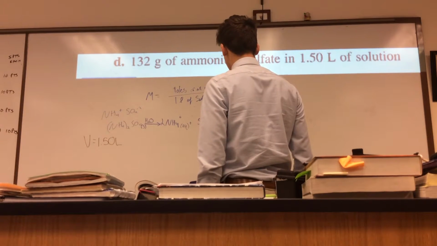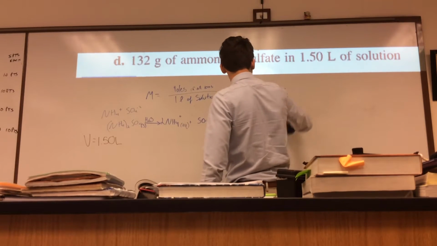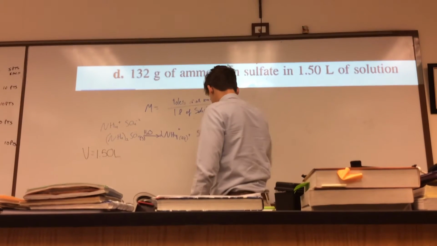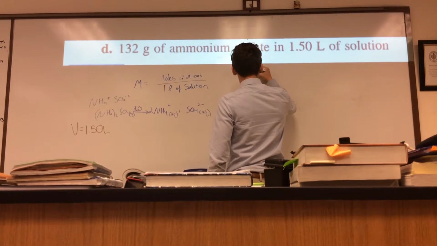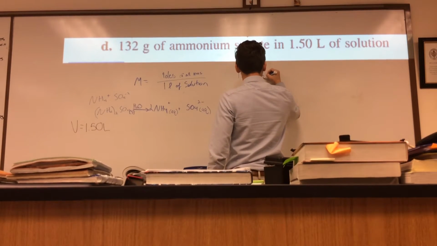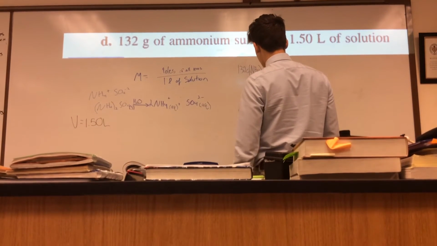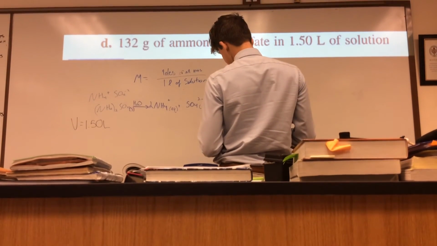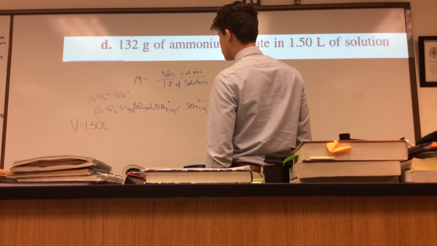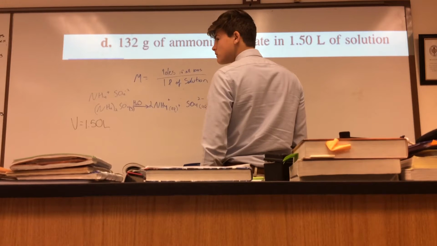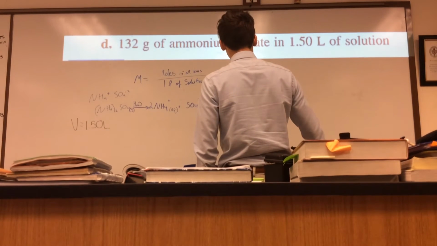Weigh them. So we have a mass, right? We have 132 grams. So let's get rid of what you got there, and let's start out with our 132 grams. And what substance do you have? Yeah. And how are you going to turn grams into moles? What do you need to know? If I want to count up, say, oranges really fast, what do I have to know about each orange? How much each one weighs. So how are you going to find out how much an NH4SO4 weighs?